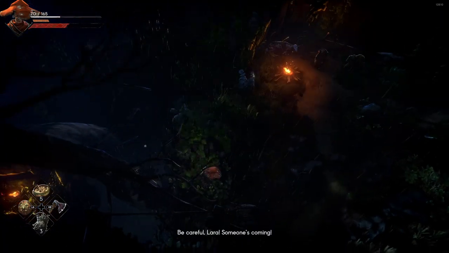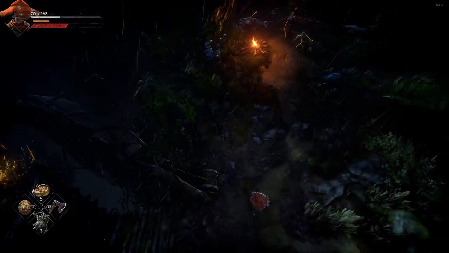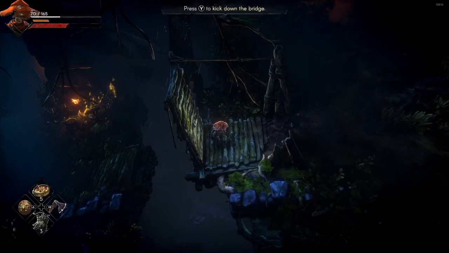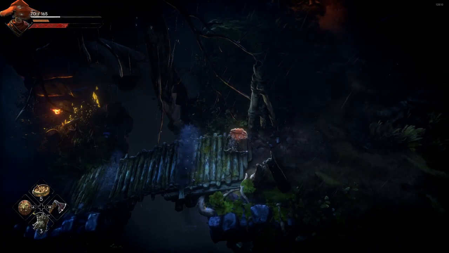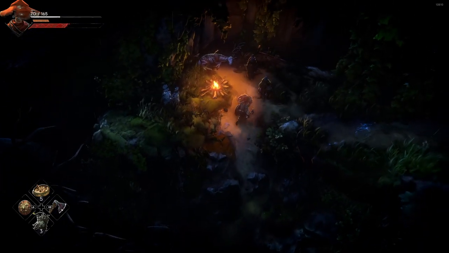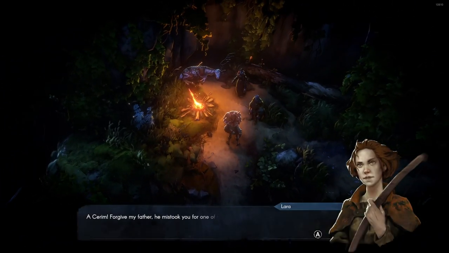Be careful, Lara. Someone's coming. Ooh, I almost killed myself. Now you can kick down this bridge. Talk to these guys. A serum.